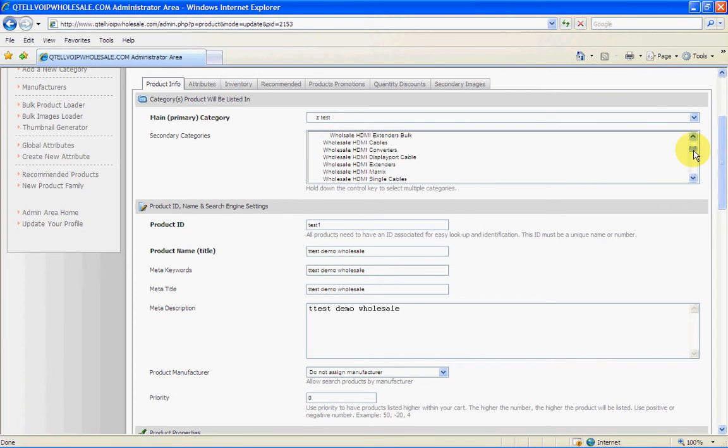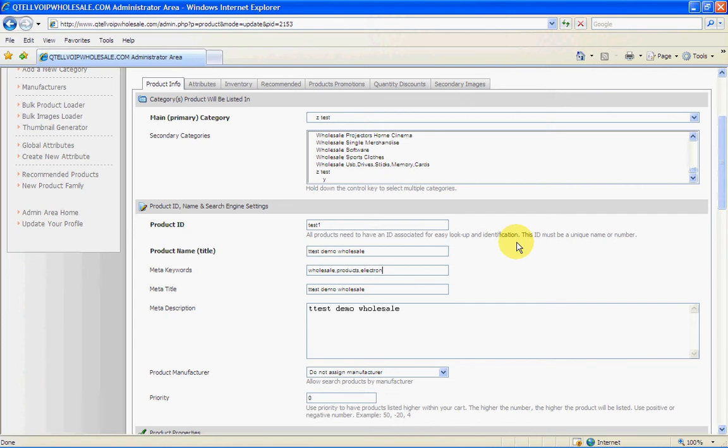The meta keywords, again, you change that, which I would do now. So you enter wholesale, products, and remember the comma again, wholesale products. Sorry, I made a mistake there. Take that out. Electronics. Six keywords, that's all you need in there. And then your title will be Test Demo Wholesale, which will come up in here, the category, and there as well. So whatever I enter there comes out here.